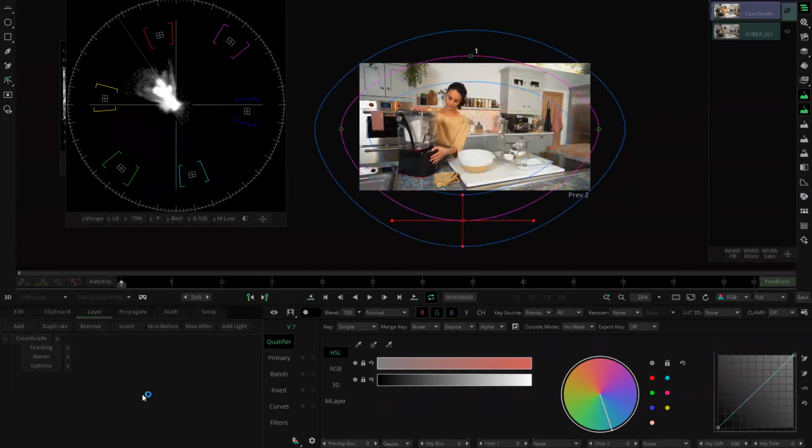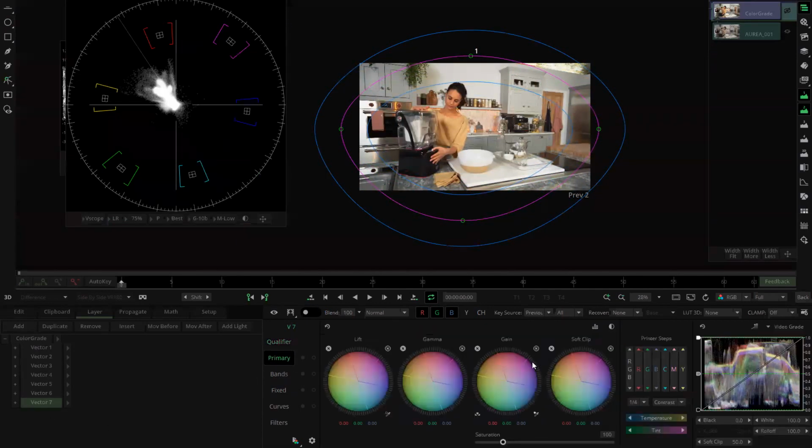We can grade the inside and obviously grade the outside. I'm going to duplicate this for a second.